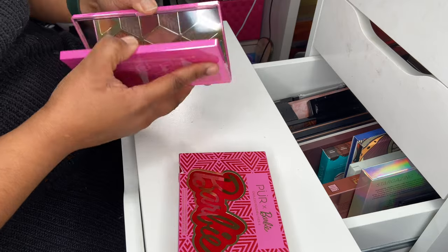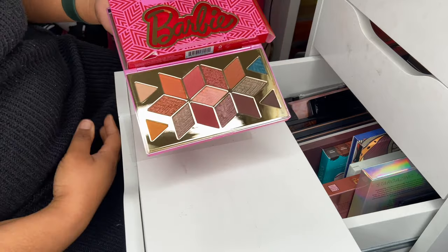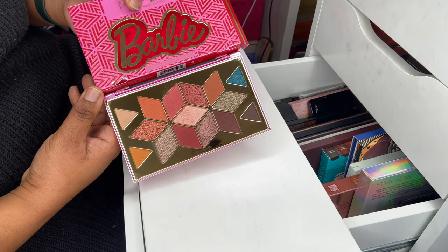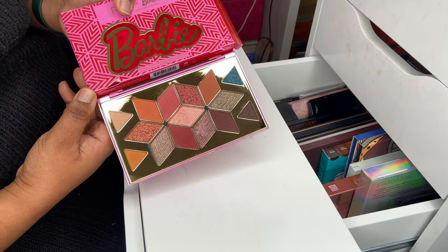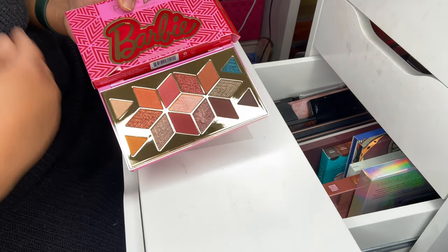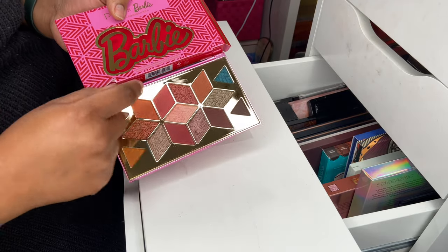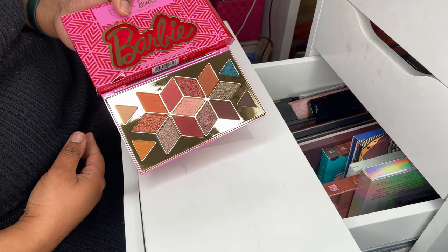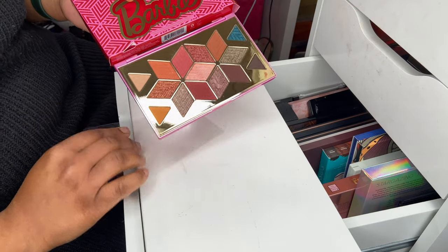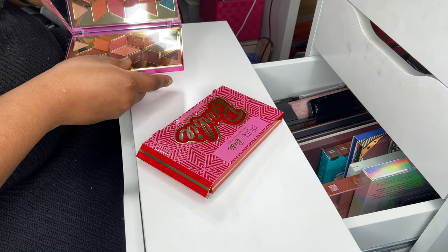And I was expecting it to be an all pink palette, but I was so pleasantly surprised that you've got these gorgeous neutral tones in there and that pop of blue, which just makes it a really unique all-rounded palette. I wish there was a black in there, but I am so happy with the color story. And I could have done with a little bit more consistency in the shape of the shadows, maybe just squares so that you could fit in some more shadows in there. But you know, it's pretty, and that is a beautiful highlighter as well if you're interested. So I will be keeping.